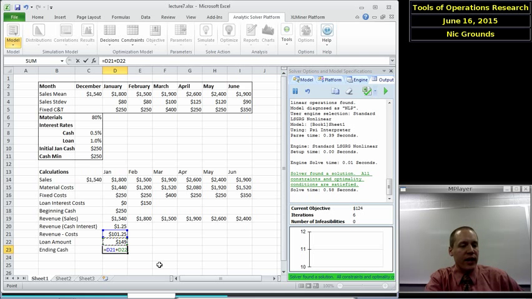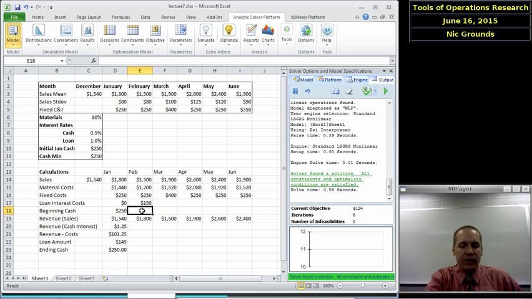So if we had to take a loan out, we'll take a loan out. The idea is we should never end the month with any cash less than $250,000. And now we know in February what our beginning cash amount will be. It's the ending cash amount from January.